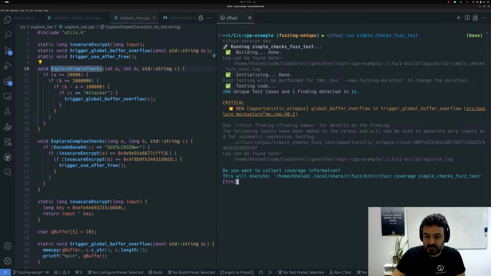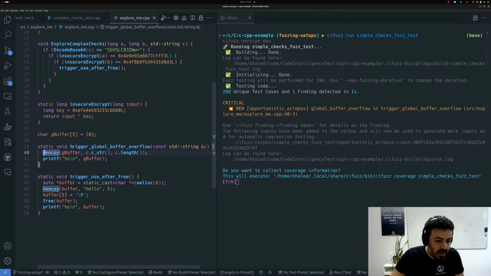And what we see here is that it tells me there's a global buffer overflow in the trigger global buffer overflow function, and it gives me the exact location where this happened. So I can click on it, for example, and I see it's exactly this copy that was the faulty line of code.